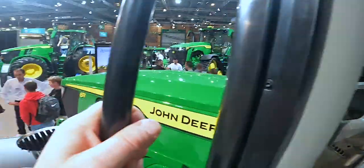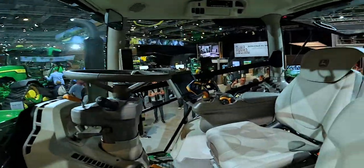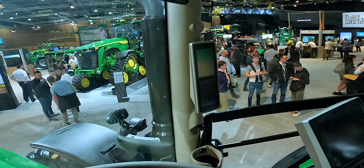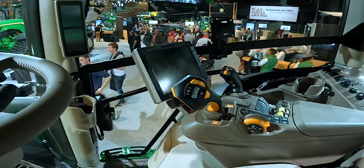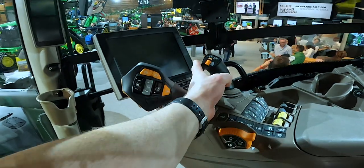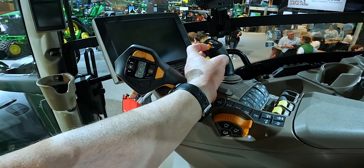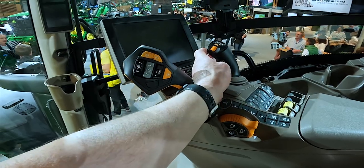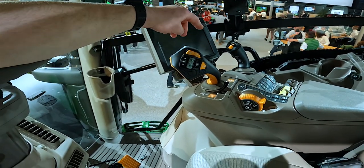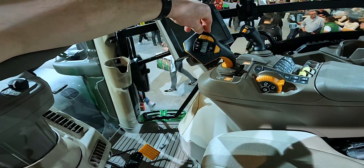So this is the 6R185, so it's got the fancy green mirrors on, and the no clocks in front, pillar mounted display, and Command Pro arm. Nice. So they've changed this slightly, I think, but it's got a button here in the front, a rocker switch, this toggle proportional thing, two switches there. So that would be for your mid mount, so you could use that as a loader control, front linkage control. You can probably map it to any function you want on the tractor, and then you've got your normal Command Pro lever also.